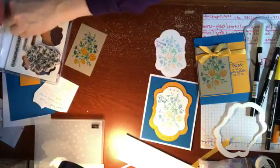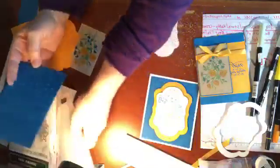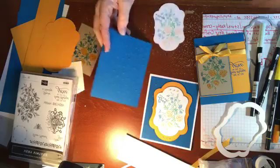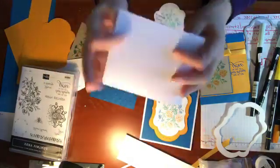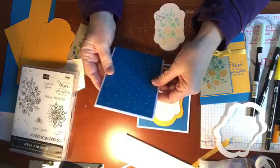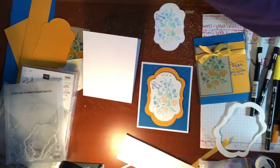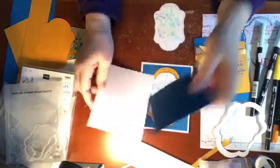We got that stamped and we'll put that stamp away. Now I ran a piece of Pacific Point cardstock through the Scattered Sequins embossing folder already, and that's what this card base is. Then this one goes on there. The white base for this card is actually a little bigger than it's supposed to be, so I want it to be a little shorter — I'm going to trim it just a little bit. Then we'll lay that right on there and I'm just going to use my rubber cement to run this through very quickly.